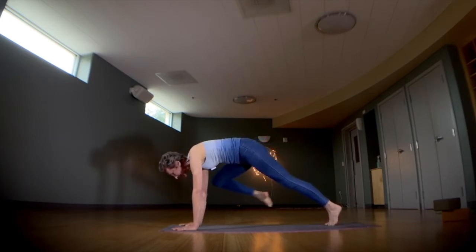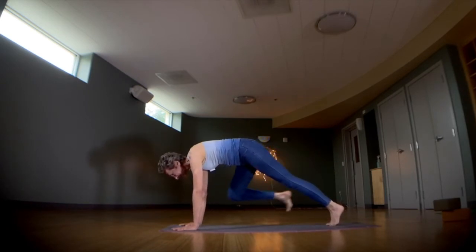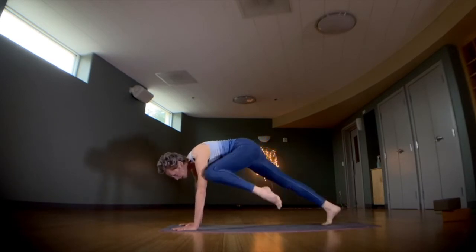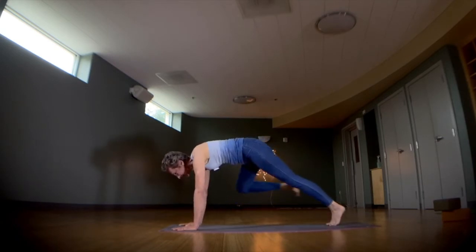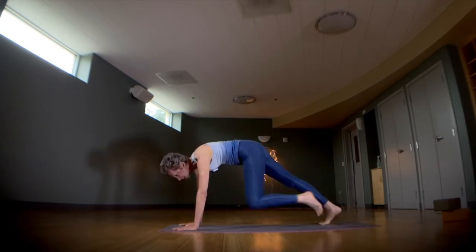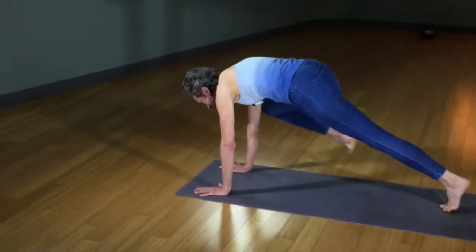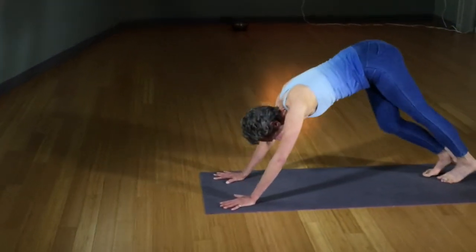Thirteen, keep going. 14. Let's let that knee be high on that upper arm. Ten, 9, 8, 7, 6. 5, 4, 3, 2, 1. Good job. Downward facing.